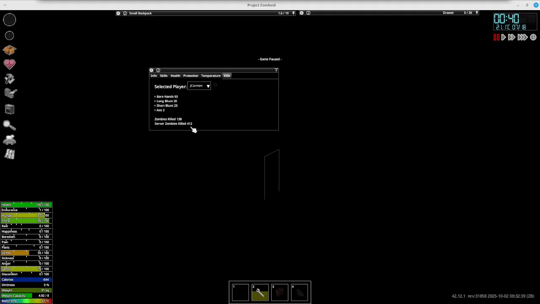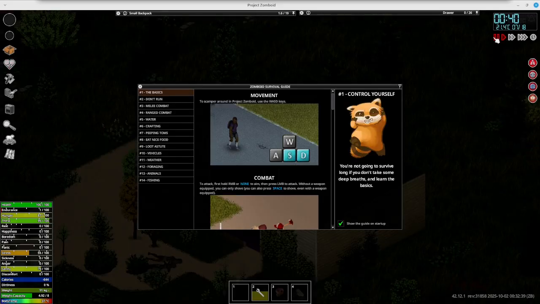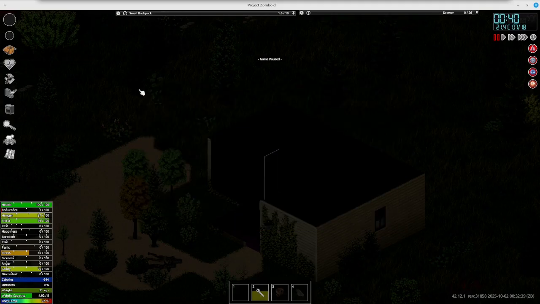The server zombie kills might have been adding up the kills from my other 3 iterations. So that's a bug. Or this might not be a bug. That's just I've screwed up my game. So you can assume that you're going to have some problems if you do this. But probably not huge ones.